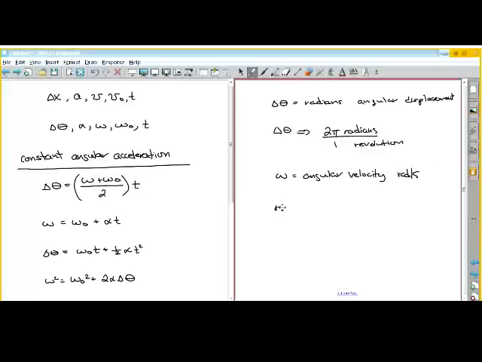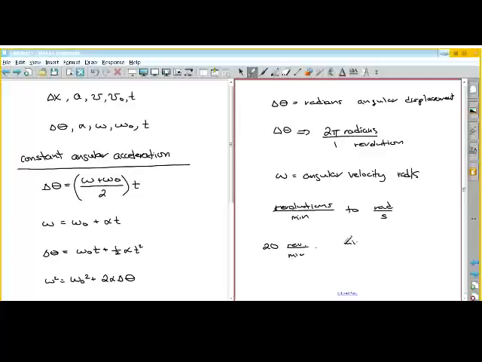Sometimes I might give you an answer in revolutions per minute. You're very rarely given in the real world the speed in radians per second, but you are given in revolutions per minute. So to convert revolutions per minute to radians per second, you would take, as an example, let's say you're given 20 revolutions per minute. We use RPM for that. So that's what it's given in, but I'm going to write it out so you can rewrite it as revolutions per minute.